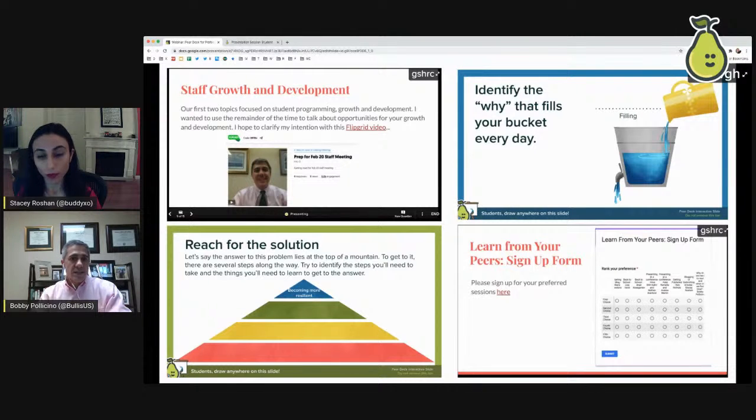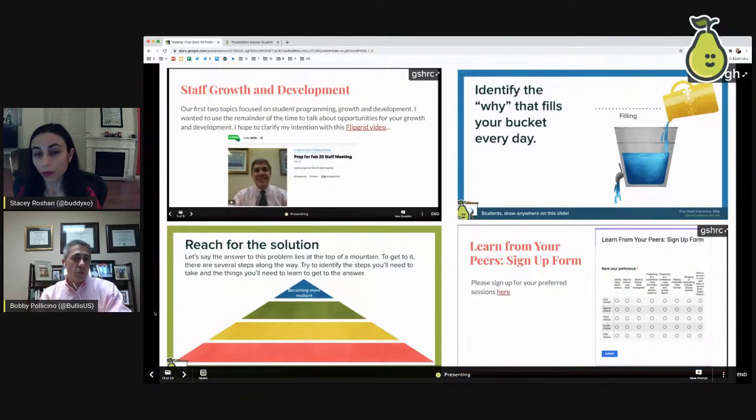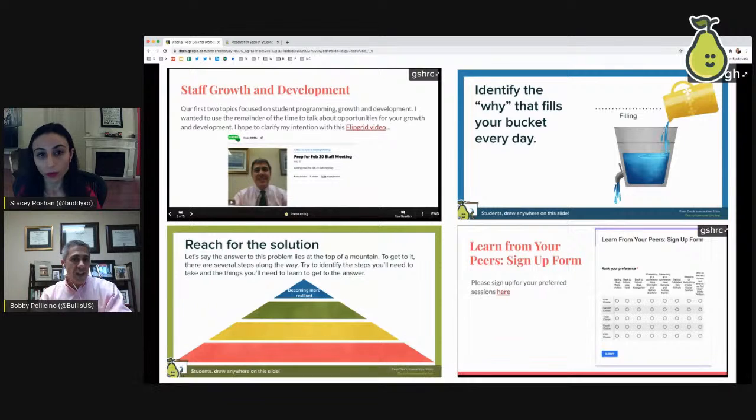And the same with the top right one, what's filling your bucket and what's draining your bucket. And again, another fantastic SEL slide that Pear Deck's already put. I changed it just to focus on filling as we were starting the year, and asked people to identify their why. And coming into the school year, there was some anxiety, as I'm sure many of you know and are still dealing with. There was some uncertainty, and it's my opinion that we can address that when we go back and we reflect on our why and our purpose. And so that's why this was one of the slides we also used in our opening meeting.